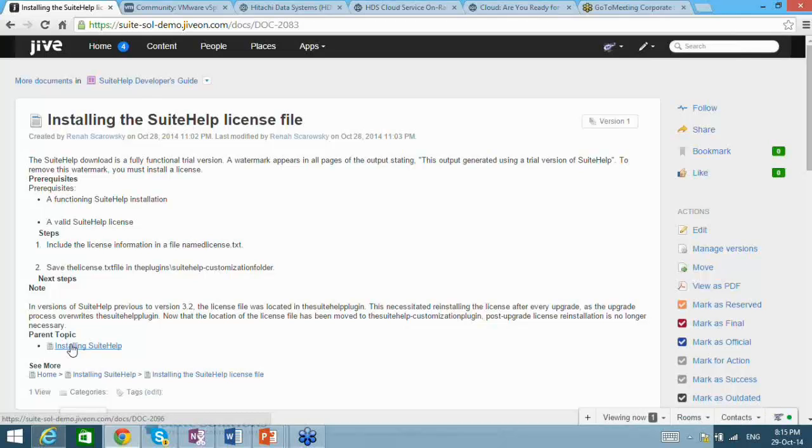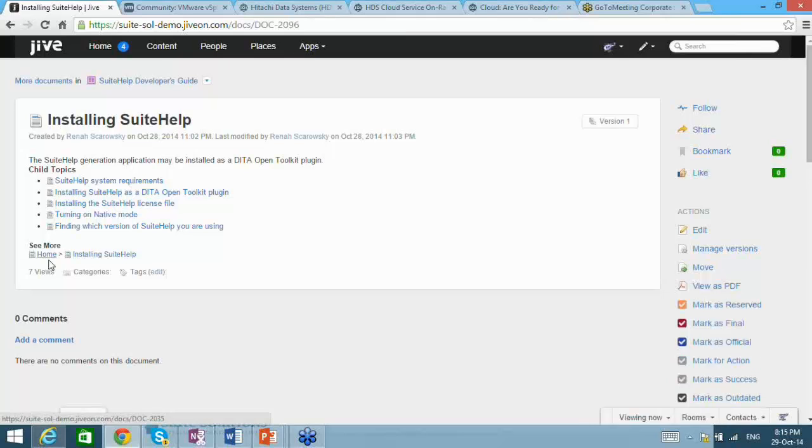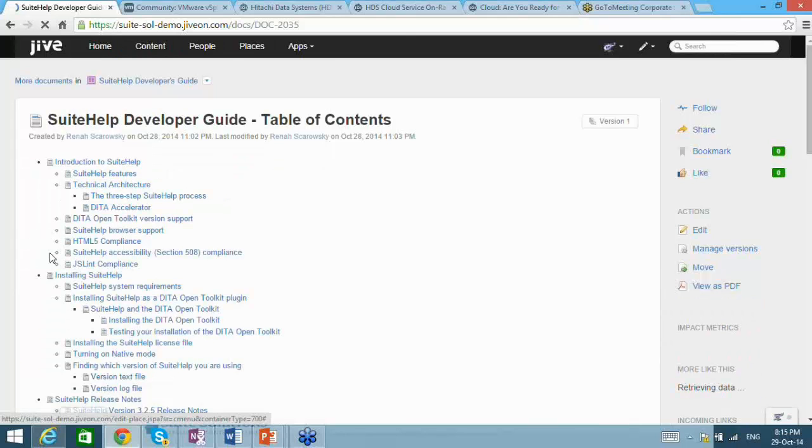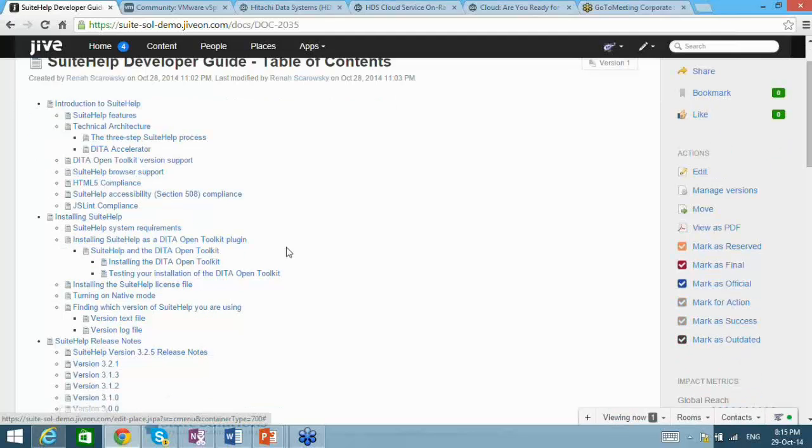You see on the bottom, as well as the breadcrumbs that were put on the bottom, through these breadcrumbs we're able to navigate through the document. So I'm going to go up a level. I'm going to click on Home, and by clicking on Home I get to the linked table of contents, which will allow me to get quick links through the rest of the entire document.